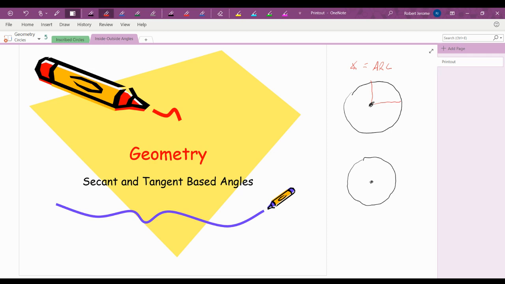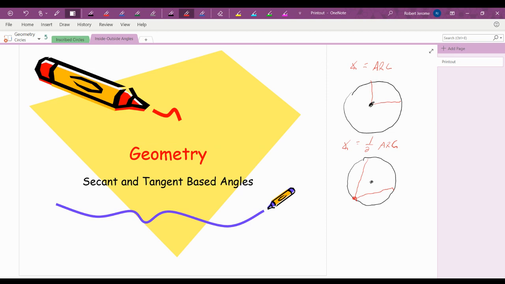So an inscribed angle made up of chords. And in that case, the angle equals half its arc. And I stress to you guys that not just the name inscribed angle, but the importance of the inscribed angle is that the vertex is on the circle. Because today we're going to see some angles that the vertex is on the circle. They're not called inscribed angles, but they're going to work the exact same way. So let's get into it.